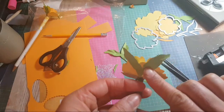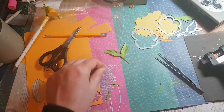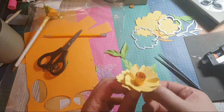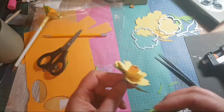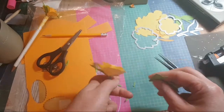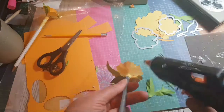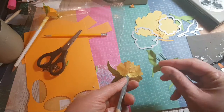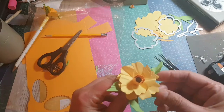Right, so let's attach these leaves. Yes, well, spring should be sprunging. Spring has sprung. We're slowly getting some spring flowers. I've got some little daffodils in a pot. Actually, I've got some in the kitchen that a friend gifted to me when we just moved. And I've also got some that were in a pot from last year that are blooming. And when I first moved to the house, a friend gave me a bunch of daffodils, and then the other day, my husband's colleague's wife dropped some off for me, which was lovely.